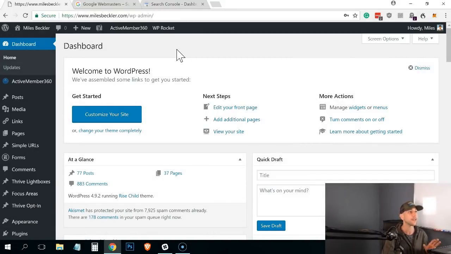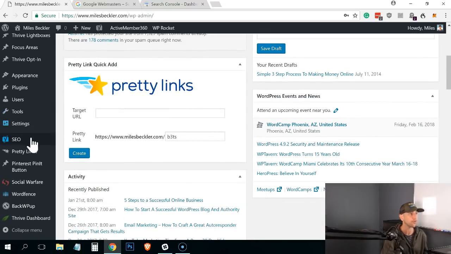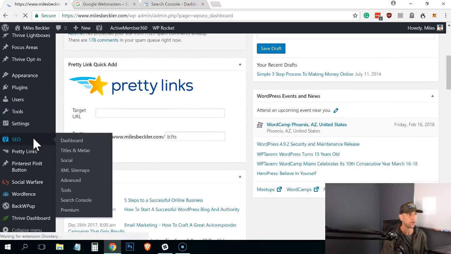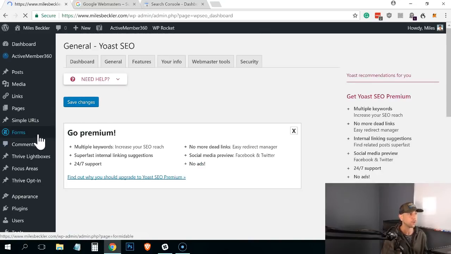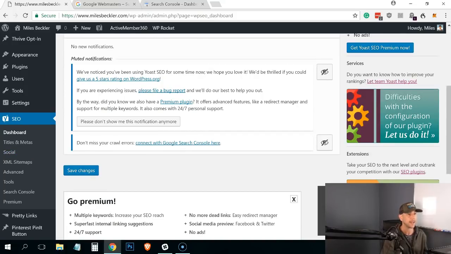So here we are in the dashboard of my website. And what you want to do is go down here. You should already have the Yoast SEO plugin installed. I actually clicked, I didn't want to click on that, I just wanted to hover. But you can see that there is a sub item here in this sub navigation under the SEO, and if you just hovered, it would be out here in the middle.